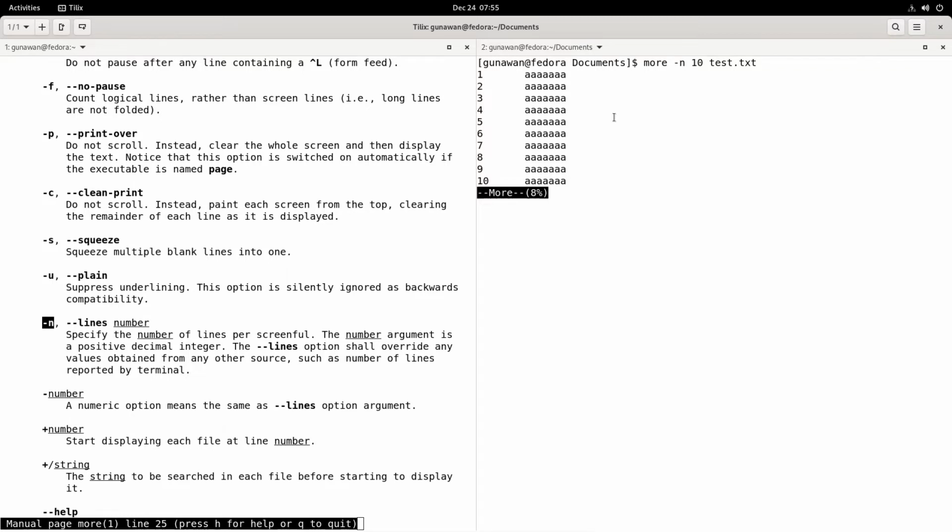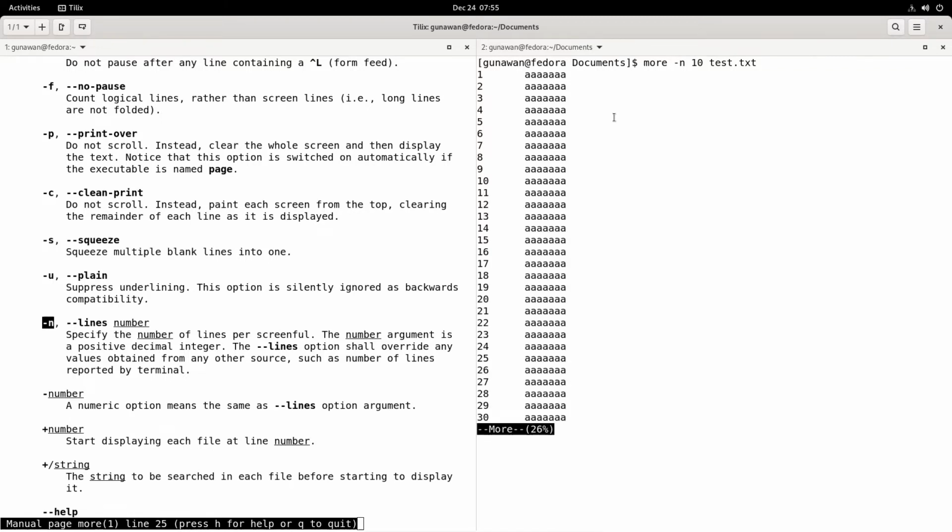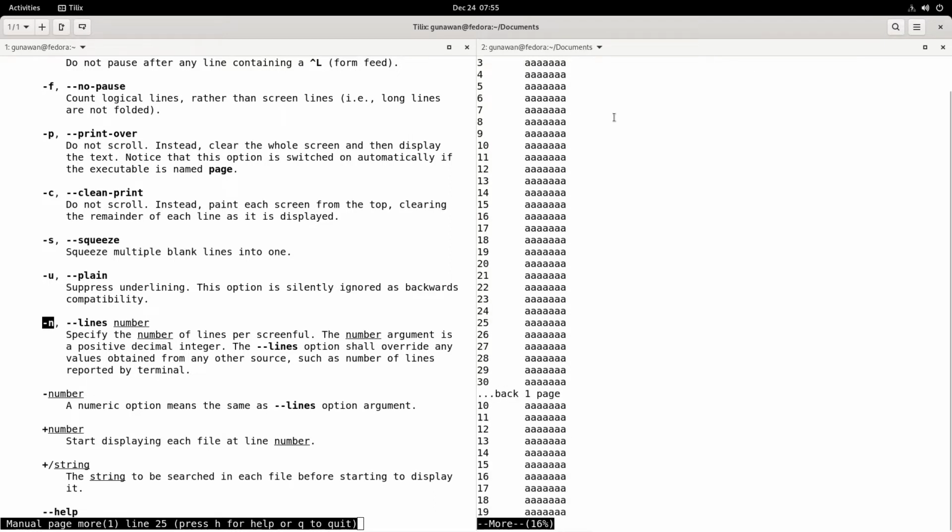And if we go to the next page and then go to the previous page, the line numbers will become messy, I think. So go to the next page.